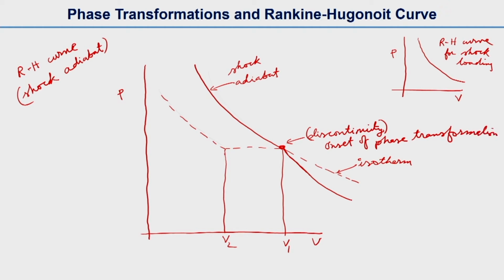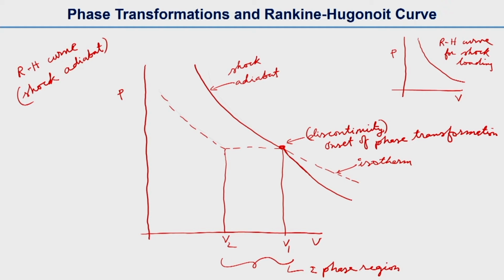So the phase transformation will start from here and continue till the volume V2. After that, the region in between V1 and V2 will be a two phase region. Two phases will coexist. At probably higher pressure we again get a single phase. On the right hand side of this two phase region and the left hand side of the two phase region we will have a single phase, but in this V1 to V2 we will get a mixed phase.